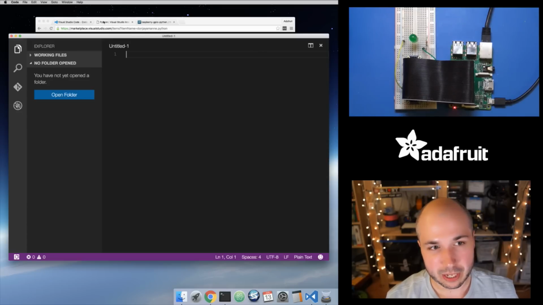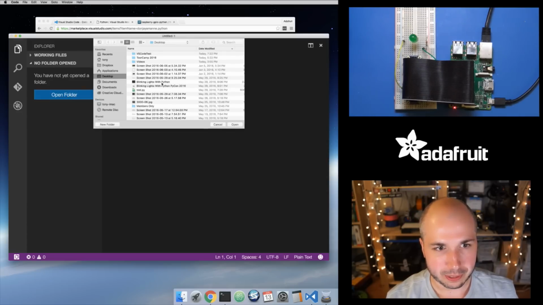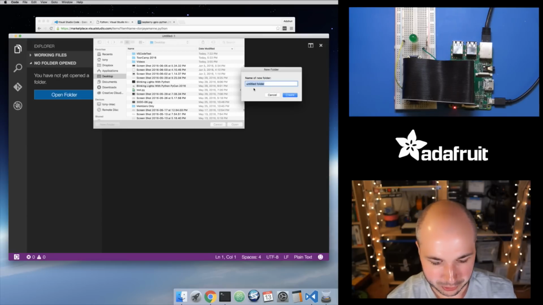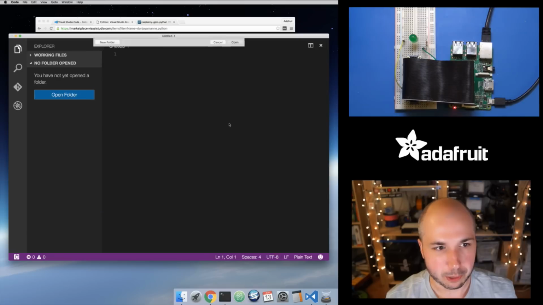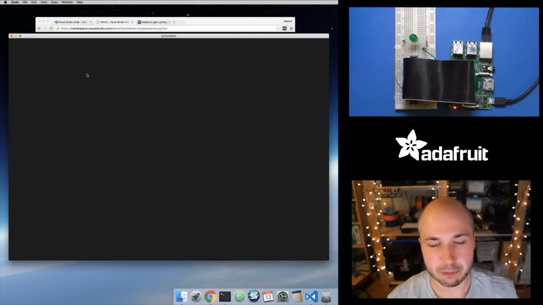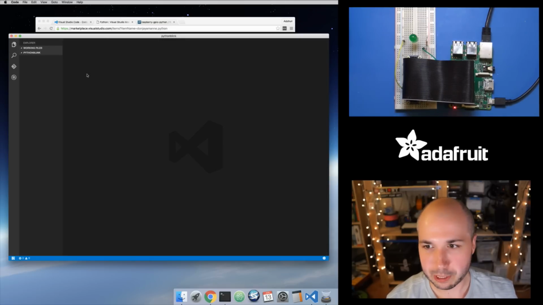But anyway, I installed the Python extension, and now let's just make a new folder. So this can open up a new folder, or this can open up an existing folder on your machine. I'm going to make a new folder, and we'll just say Python Blink is the name of this. And we'll say open this up. And so again, remember this is opened up on my local machine.